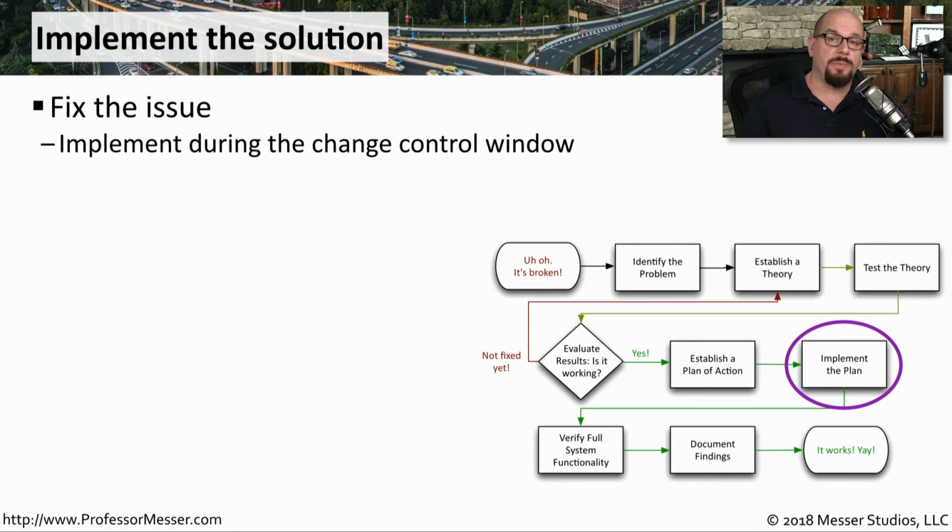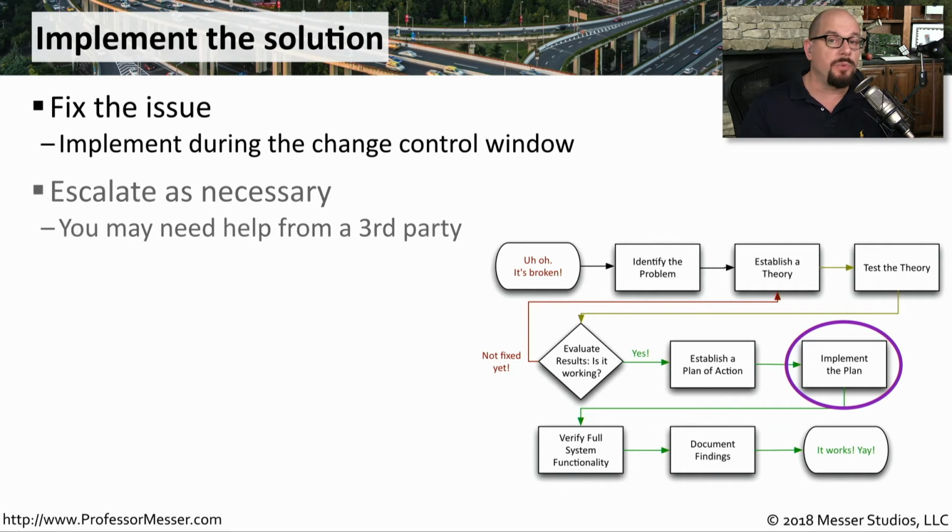Now that you've documented your plan of action, you can take that to your change control team, and they can give you a window when you can implement that change. The actual fixing of the issue is probably going to be during off hours, during non-production times, and you may need to bring in other people to assist, especially if your window is very small.